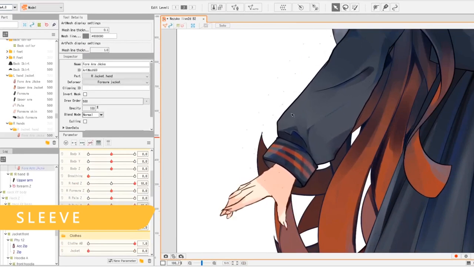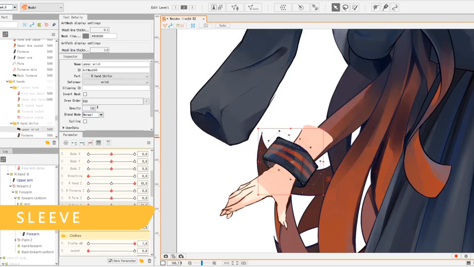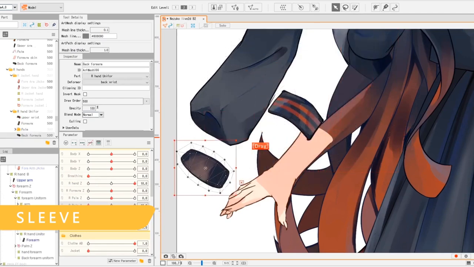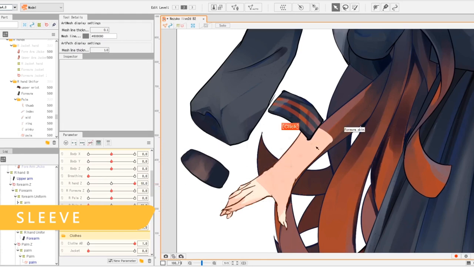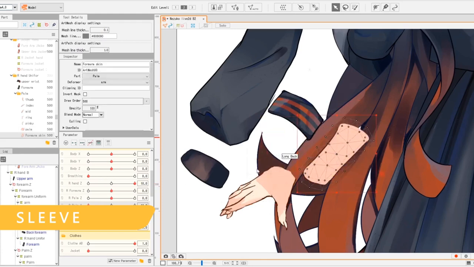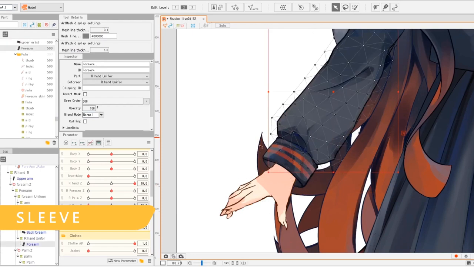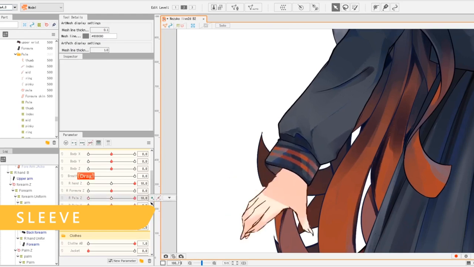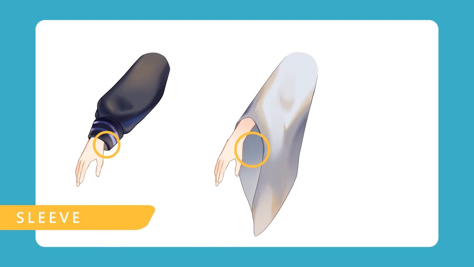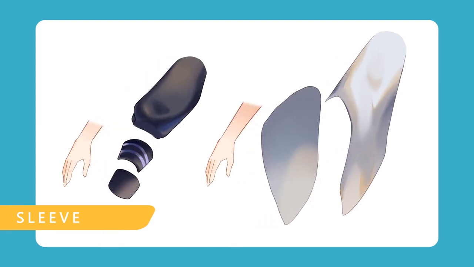Depending on the type of sleeve, some of them need to be separated because it's between the palm joint, or need to be given a physics effect. Some types of sleeve may need to be separated because they show the back parts during movement. For sleeves that show both front and back in a folded stance, they may need to be separated too.